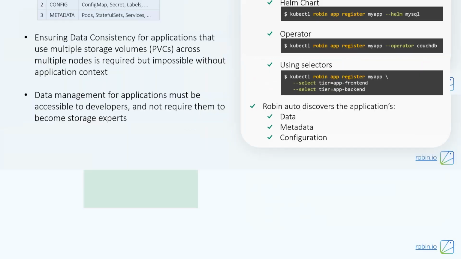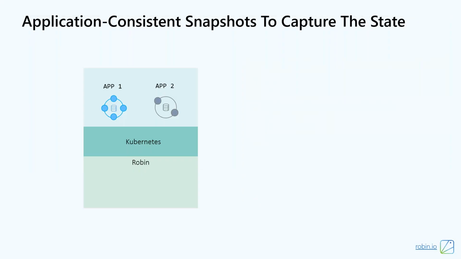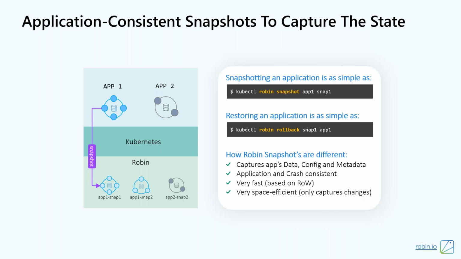Probably not, right? Because now, even if you have created a single entity, this is a constantly changing entity. You have a database, and if it is being used in production, or if there are connections to the database, they are always writing data, reading data, right? So you have to be able to port the application correctly. You have to first capture an application-consistent snapshot, capture the correct state of the application, right? And that's another thing that Robin actually simplifies.